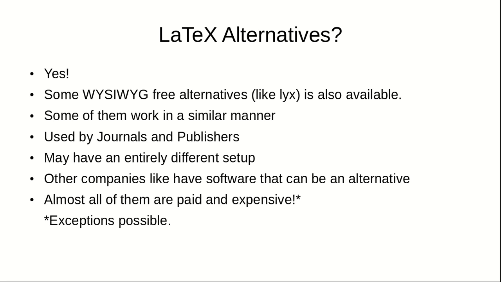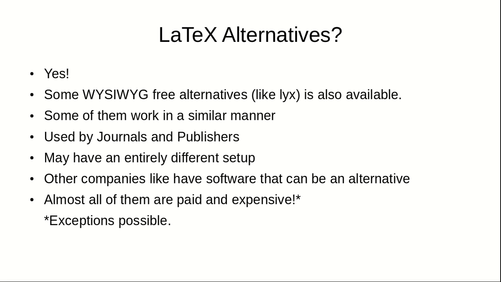Some alternatives are used by journals and publishers for making their own papers, books, articles and stuff. They may have an entirely different setup. Some companies have software that can be an alternative to LaTeX as well. For instance, one of my guides told me that for his thesis, he wrote his entire thesis in Adobe FrameMaker, if I remember right.